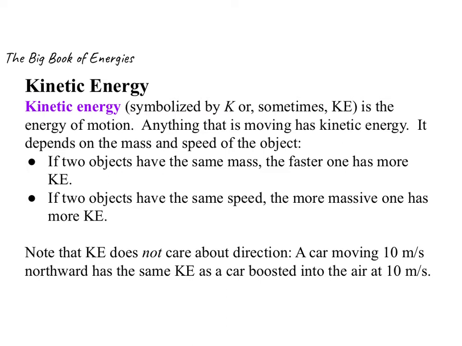Think about this. Remember that energy is the coin you pay to make things happen. A car moving faster can do more damage. It can make more changes in the universe than a thing moving slower, at least in a collision. Notice kinetic energy does not care about direction. A car that's moving 10 meters per second northward has the same kinetic energy as a car boosted into the air at 10 meters per second.